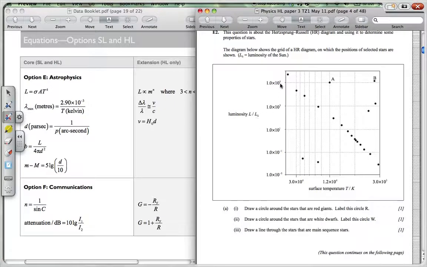So we have this as a ratio of the luminosity to the luminosity of the Sun. So this 1 times 10 to the 5 basically means that this is 100,000 times brighter than the Sun. This 1 over here is, the Sun would be somewhere around about there. It would be on that main sequence and it would be there. Here's the surface temperature in Kelvin. It goes from smallest on the right hand side to largest. So it's increasing towards the left.